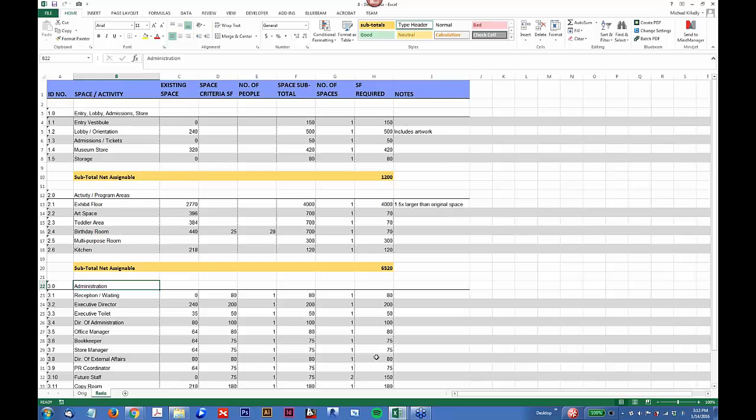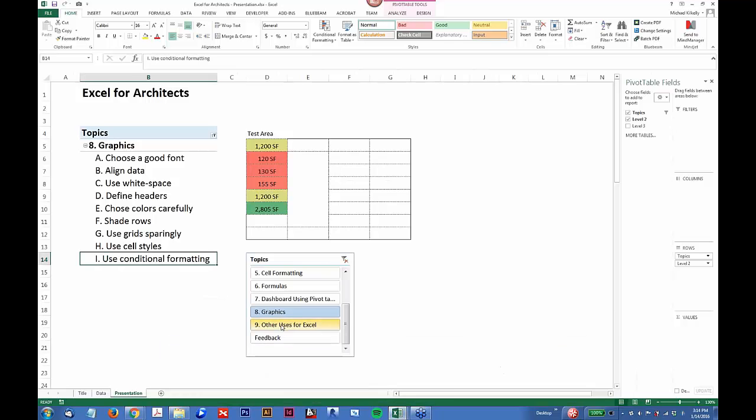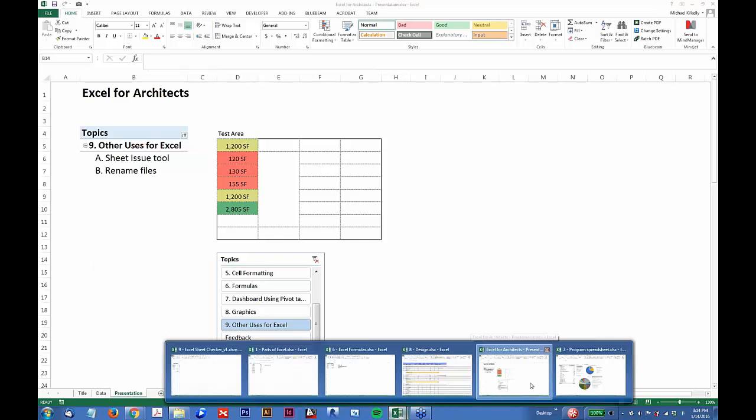Now, I just want to do one last quick thing since we're doing all sorts of stuff you can do in Excel. I just want to talk about some other, maybe non-standard, uses for Excel. And this gets a little bit into programming and macros, but I've had instances where I've needed to do some pretty tedious tasks, say with file management. And Excel is great on those occasions because you can actually program and write macros in Excel, and they can do things like file management, renaming files. I'll show you a quick example, and then I'll talk about how I did this briefly.